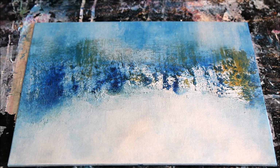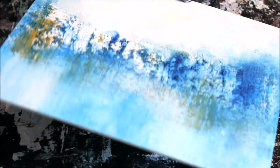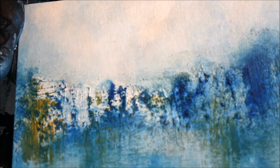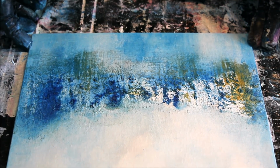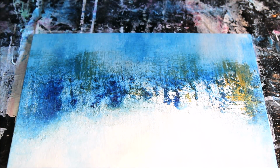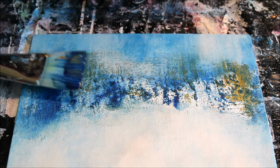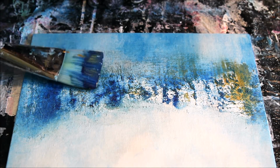Okay, so we have dried the canvas and let that get nice and dry. Taken a look at it, and I am going to be done with the blue. And what I've done now is I have just laid down a little bit of gold right here using a flat brush, picking some up on my brush. I don't want a lot, so this is a very little bit. I'm just picking up just enough that I can drop down a few glimmers. And I'm just gonna drop that down right there. Oh, that's so pretty.